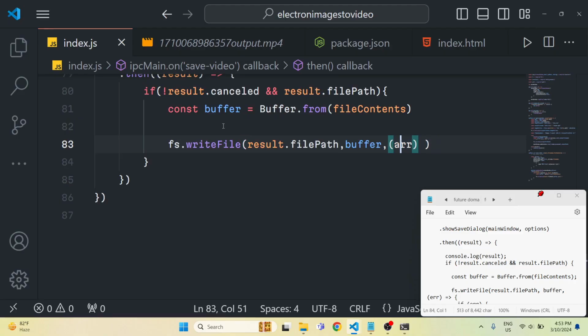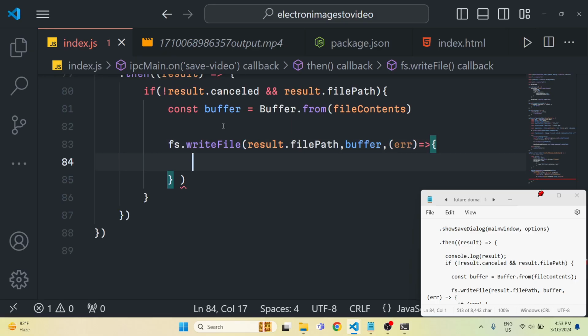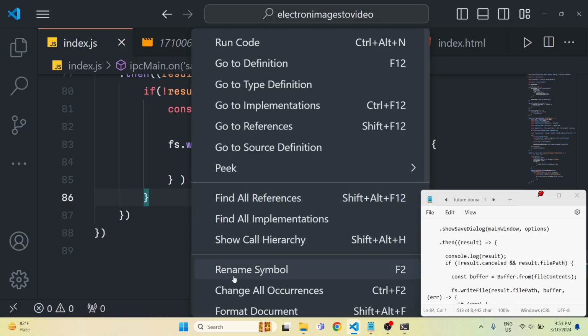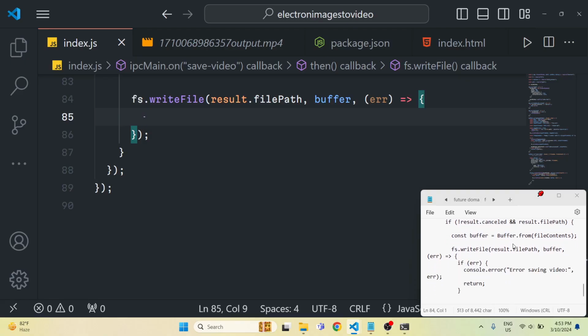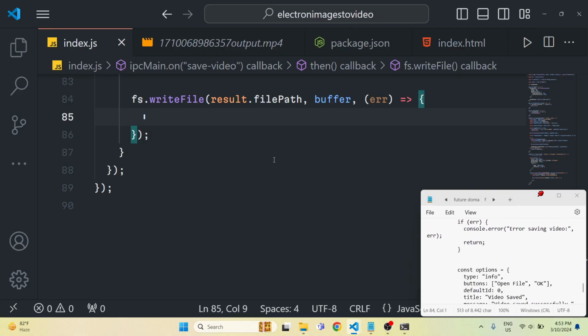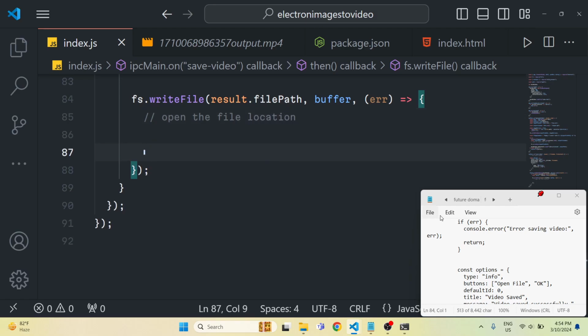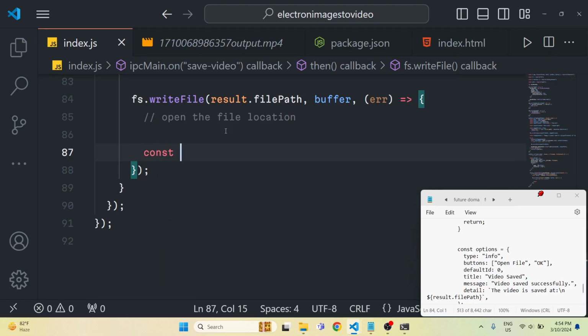If any sort of error takes place, arrow function, just format this like this. So if no error takes place, guys, then we need to simply open the file location after we save it. For doing this, we need to show basically another pop-up window for the user.